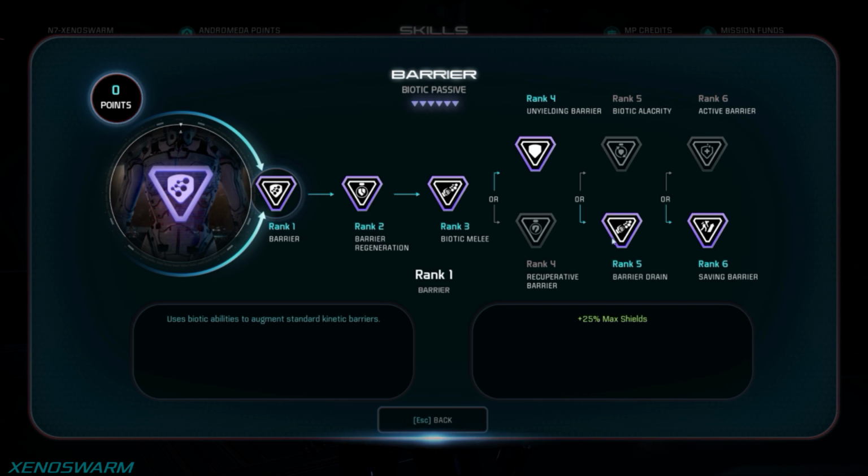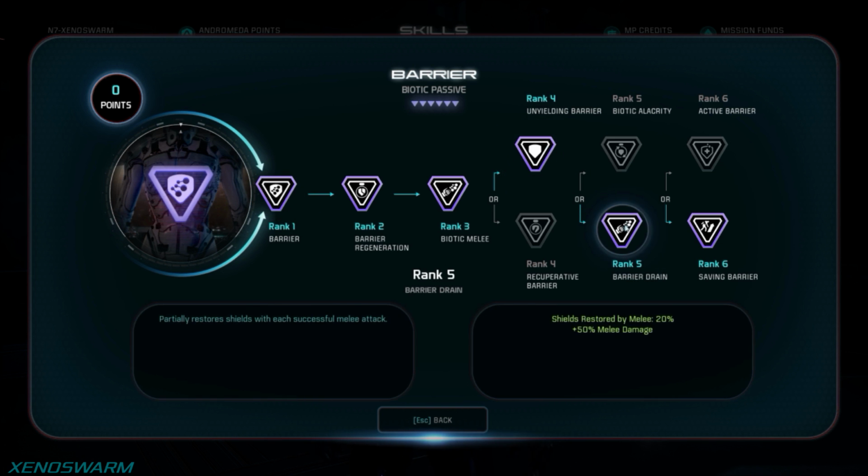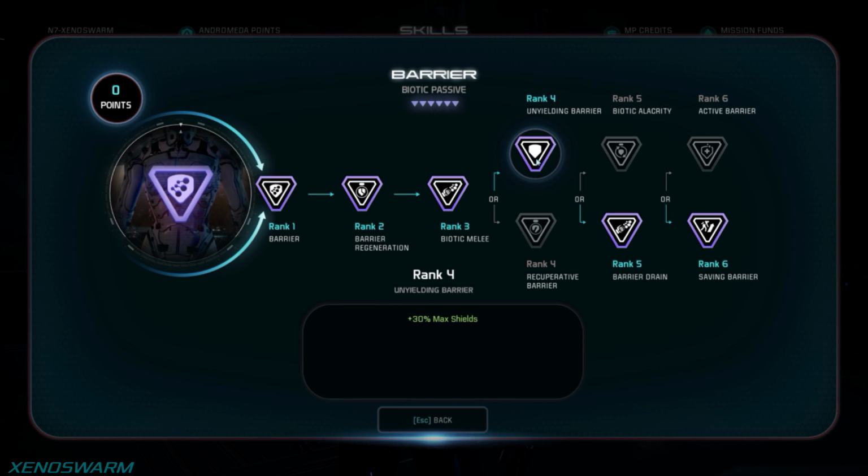But of course, this is where you're going to start relying on those extra points from increased ranks in the class. So for this tree, I recommend going 5 ranks in, picking up Unyielding Barrier and Barrier Drain. Unyielding Barrier because after we take the ability, which I'm going to recommend in a minute, we will be recovering full shields every time we use our biotic charge, which means we're going to be seeing a consistent 30% increase to our shields. We won't often be sat around waiting for our shields to recharge naturally, so we won't see much of a benefit from regeneration.